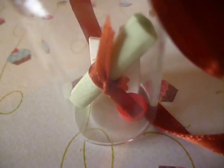There is a little envelope made out of polymer clay, and that was Little Miss Plush told me to make an envelope plushie. But I did that, and it was too big to fit inside, and I couldn't really make one smaller. So I decided to do it out of polymer clay instead, and here's what it looks like. And you can also see I put a little white button and a really, really tiny red button. I don't know if you guys can see how small that is. If I put my finger there.